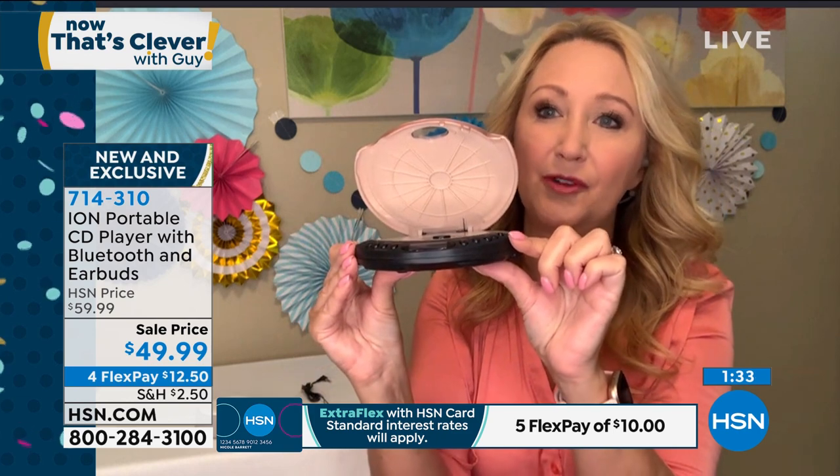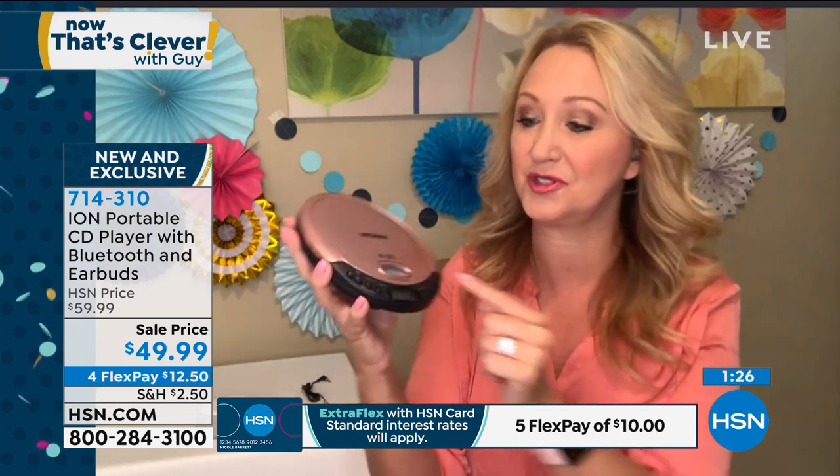It's barely even the size of that disc — really super slim and tiny. It's about the thickness of my cell phone, maybe a tiny bit more. Absolutely small, portable, easy to carry, lightweight — auto load. As soon as you put your disc in, it automatically starts to spin for you. You can skip through the various tracks. Why rebuy digitally every single song or every single album you already purchased on a disc? This is your way to play it again, but it's not trapped on those players that don't have speakers.